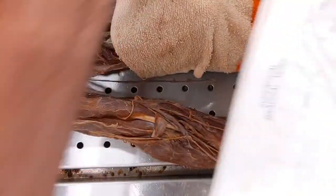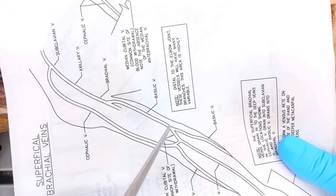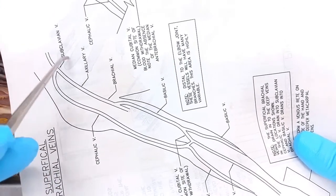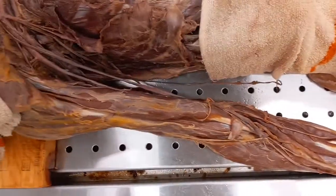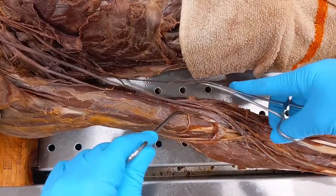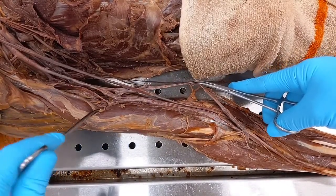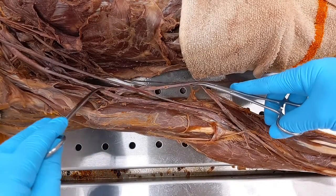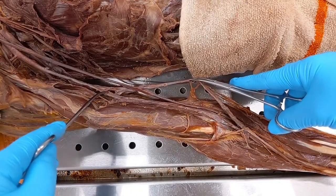You do want to note where cephalic and basilic veins join the deeper veins. You can see the basilic drains directly into your brachial veins right there. Cephalic goes up higher and drains into your subclavian vein. Here is your basilic vein — I'm holding basilic, and notice how it dives down and joins in with the brachial veins right here. That's where the superficial one joins and drains into the deeper veins, which is what your drawing shows.